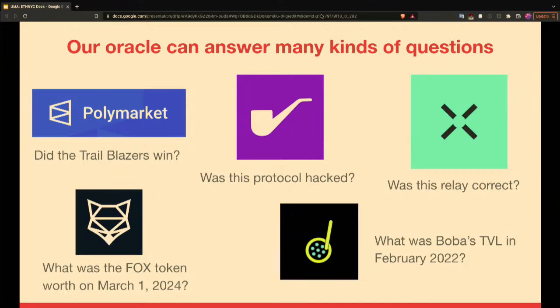So this is used within these things that we call KPI options, which are essentially trying to tokenize arbitrary KPIs or metrics around certain protocols. So here you can create a financial contract where the payout is actually determined by Boba's TVL in February of 2022.